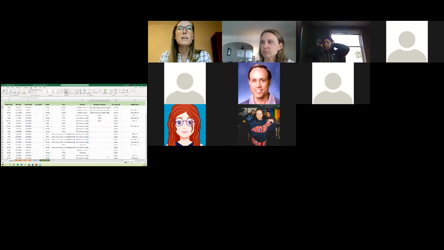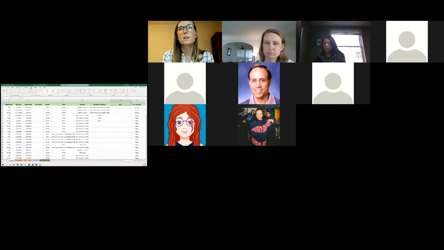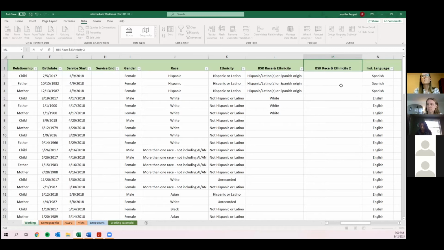So when I set things up, I only selected this first cell, but I could also, I'm going to just create a new column to be able to show this. There we go. VSK race and ethnicity. 2.